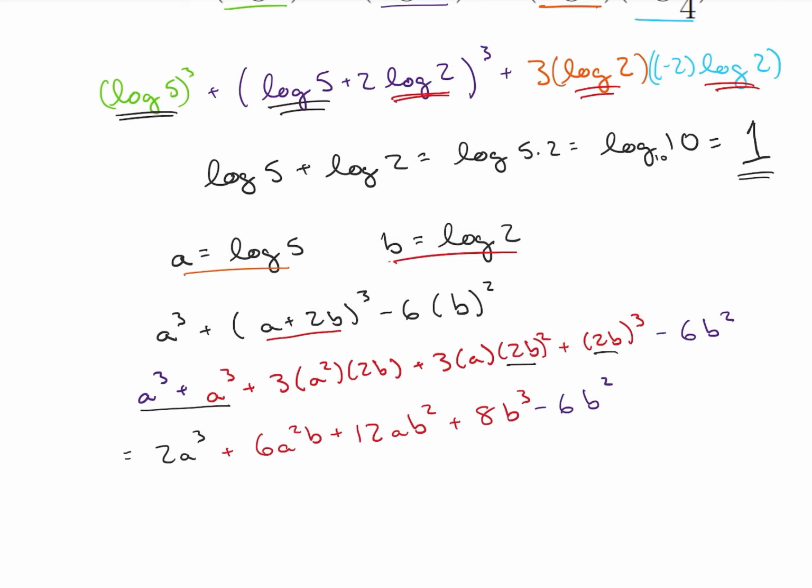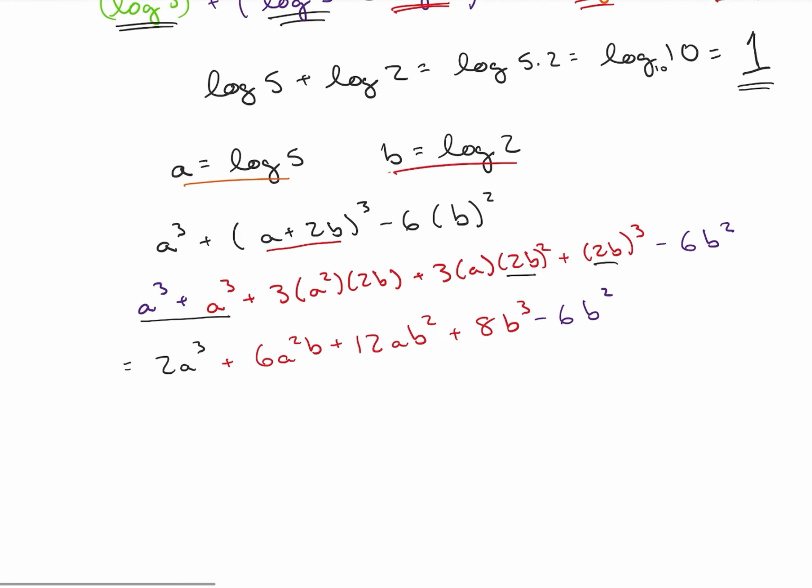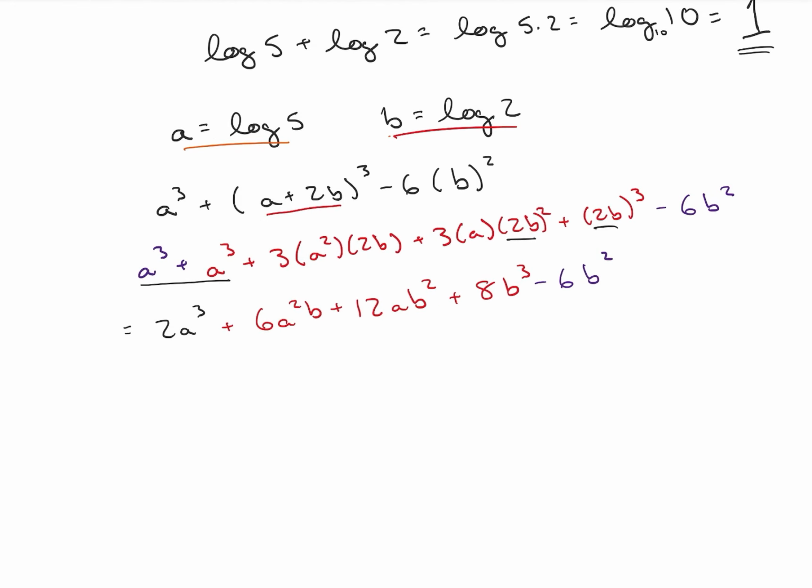All right, so now the question is, can I pull some a plus b's out of these expressions? And the answer is that yes, we actually can. So let's go ahead and start that. First I notice that a cubed is a squared times a, and right here I have a squared times b. So for 2 of those, I can pull out, so I'm going to get 2a squared times a plus b. But then I still have these 4 left over, so there's going to be plus 4a squared b.